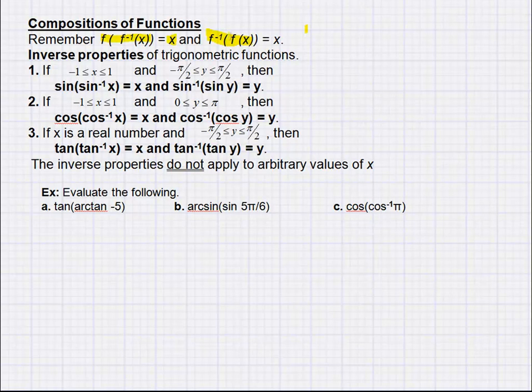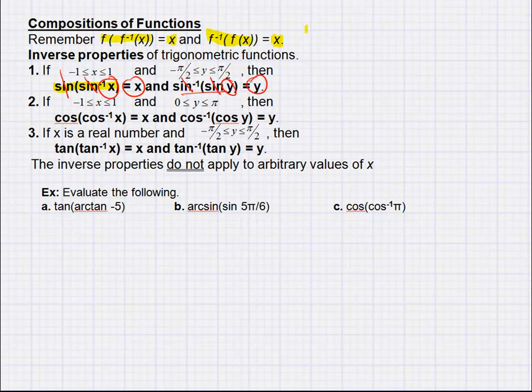When you take the composition, plug one into the other, we think of them like they would cancel each other out. And it's not direct canceling, but that's sort of this property, is that all you're left with is an x. So the sine and the inverse sine are the inverse of one another. So if I look at something like this, when I plug one into the other, we would think of it almost as if these two cancel and I'm just left with the x. And if I do it the other way too, sort of the same idea here. Think of these things as canceling and I'm just left with whatever's inside. In this case it happens to be y.